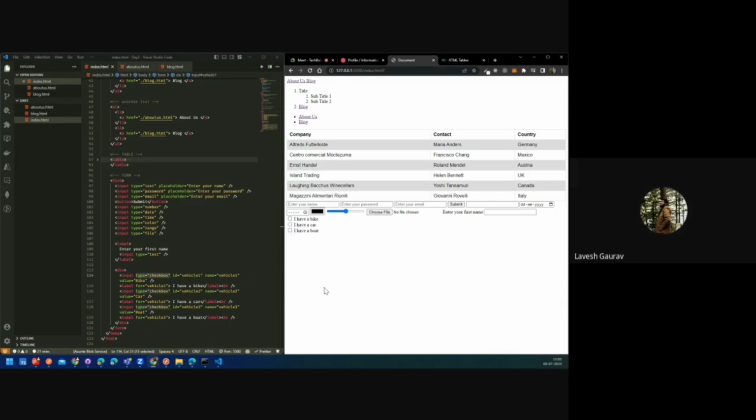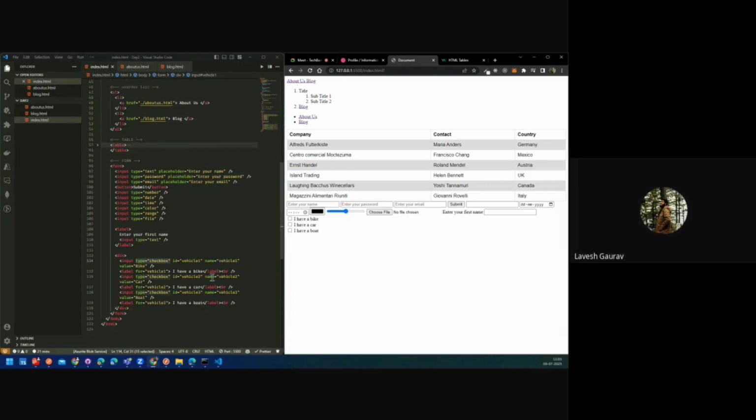Okay, is it clear? Is checkbox type clear? So why have we used multiple label instances? Because we have got three types of input. See, we have got one input here. So to make available this one input, we have to match with one label. For every input field, you need a label.